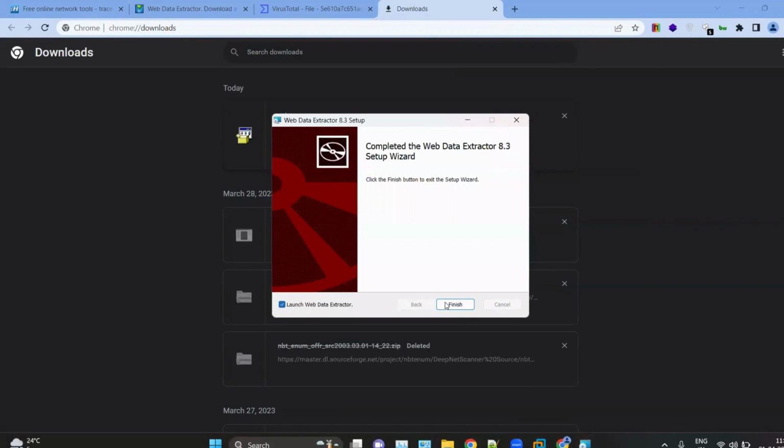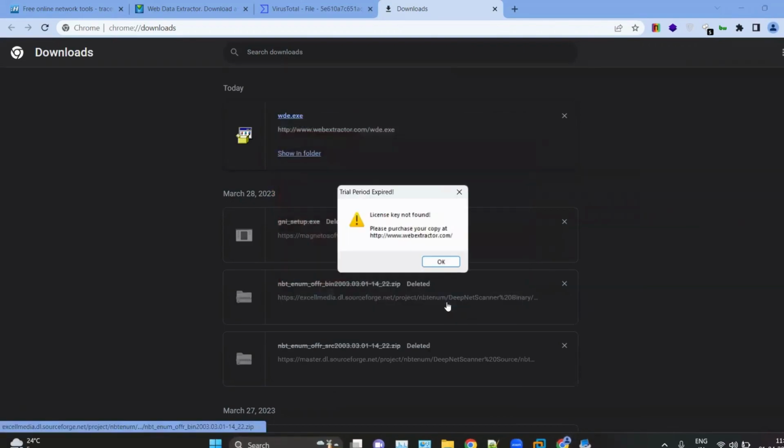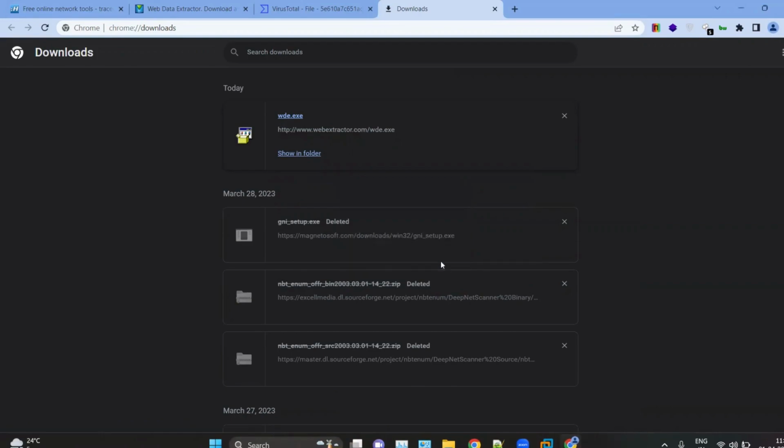Click on launch and finish. License key not found. I think my trial period is over. That is why it is asking for the license key.